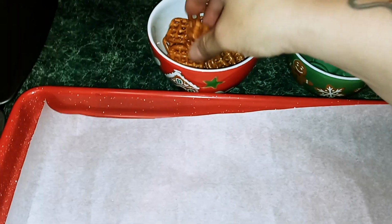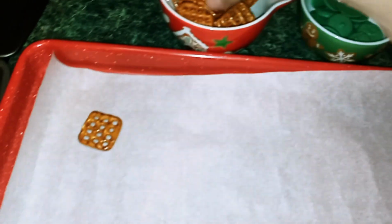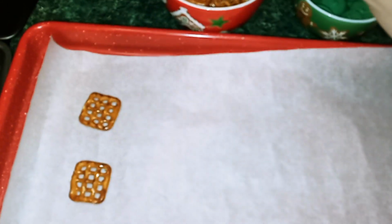Okay guys, I have a baking tray lined with parchment paper. You want to heat your oven to 200 degrees, and all I'm going to do is line the pretzels onto the parchment paper.